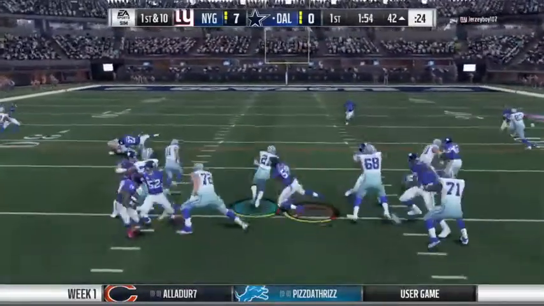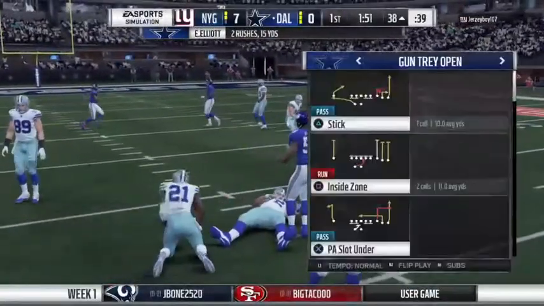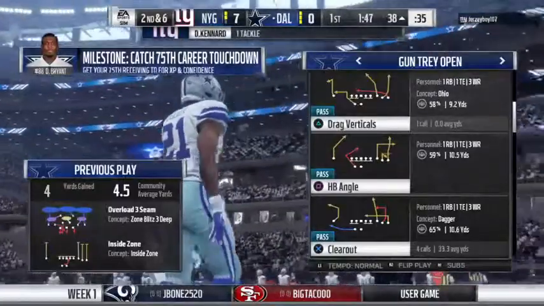A first down carry by Elliott. And able to push his way forward here for a good little gain. Yeah, give him 4 yards there. It'll be 2nd and 6.